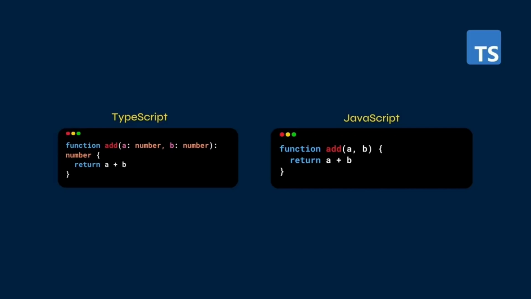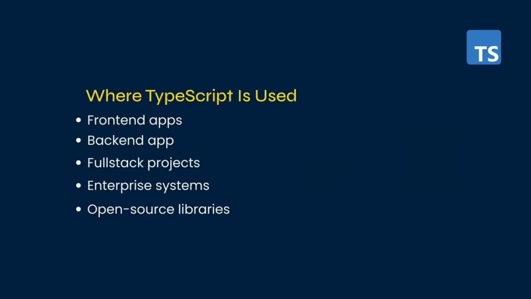It does not slow your app down, it does not change how JavaScript runs, it just helps you write safer code. Today, TypeScript is used in front-end, back-end, full-stack apps, large enterprise applications, and even in open source libraries. Most frameworks even recommend TypeScript by default. For example, React supports TypeScript out of the box. So if you're planning to get a job as a developer, build scalable apps, work in a team, or maintain large projects, TypeScript is no longer optional. It is becoming the standard.